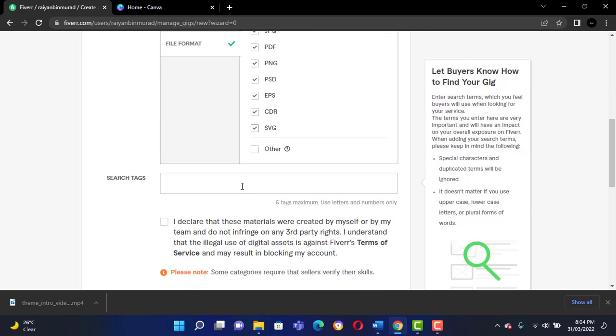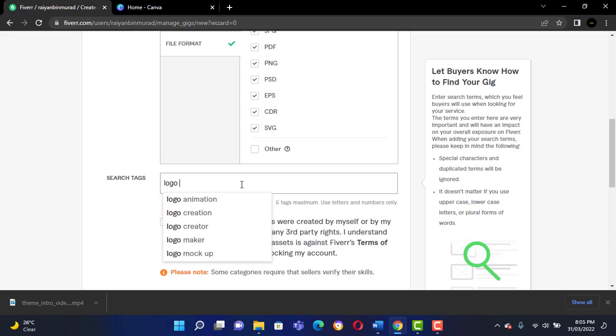So now this is an important part. Now we have to write our search tags. It means if the writer writes logo design, this is a search tag, so I'll write logo design.